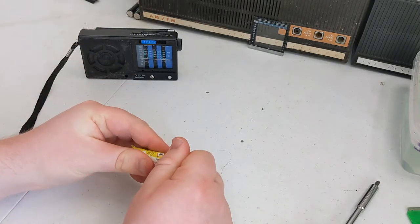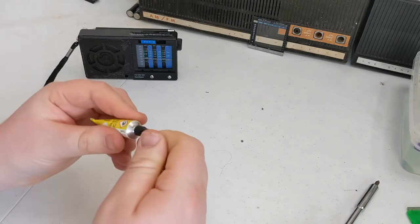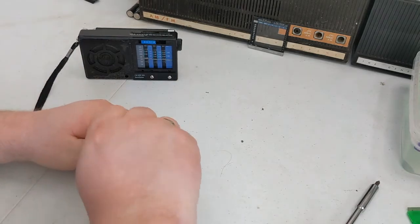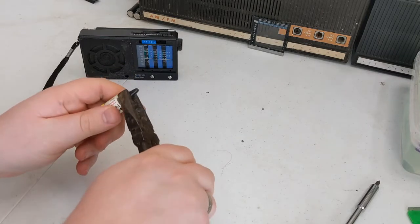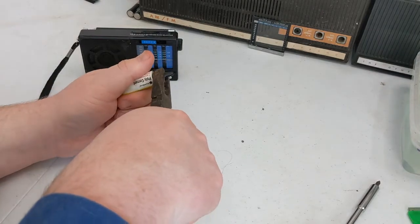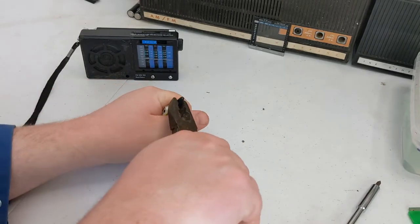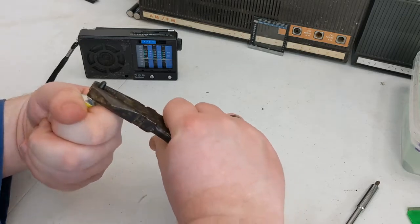So, we're only going to use this for sticking the little fascia back on. At least we would if the thing would open. I think it may have leaked slightly and glued its own lid on. Let's just break it off. Great. There we go.